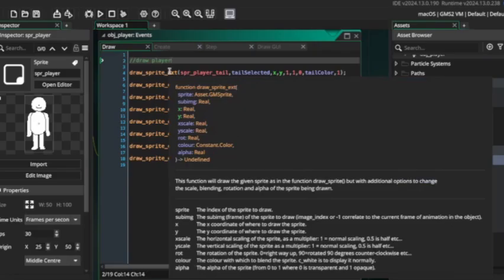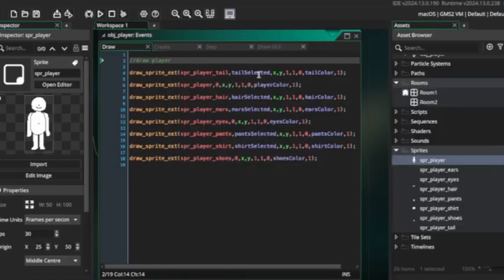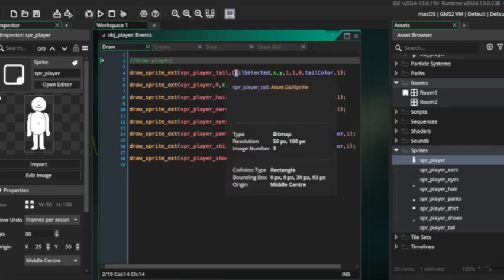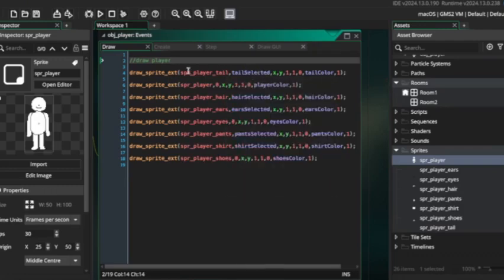So just put in the sprite. For example, this first one that I'm drawing is player tail. So SPR player tail. And then the subimage is going to be tail selected because that's the version that we've selected. And then X and Y, and then 1 and 1, and then 0.